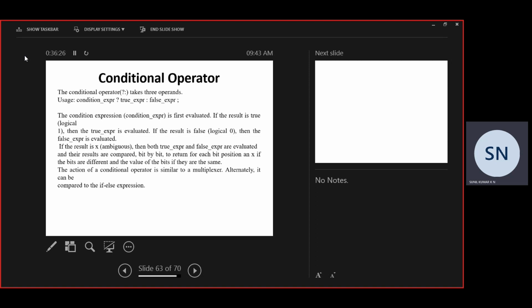Let us write this. Once you write it, the corresponding expression will come. See, it can be done by using a normal assign statement, but I have told you to design the mux using the ternary operator. Conditional operator and ternary operator are both the same.